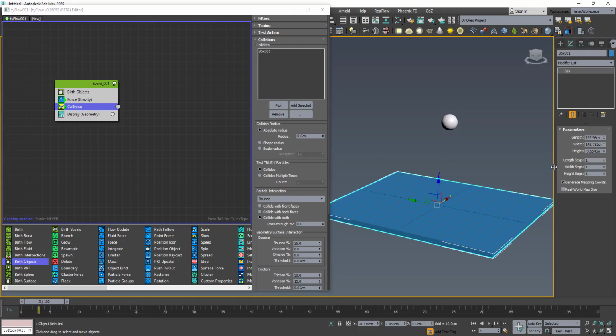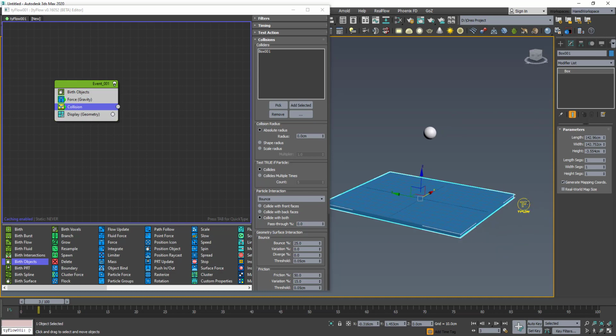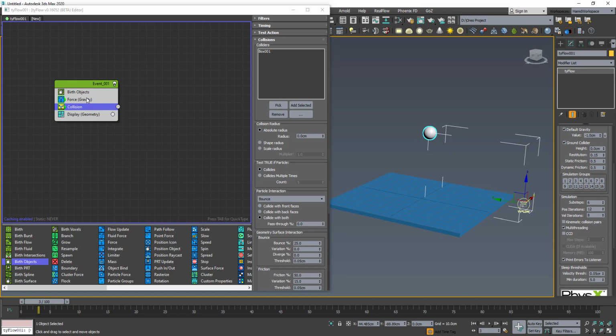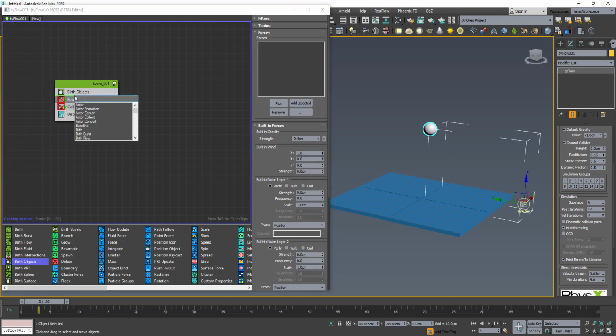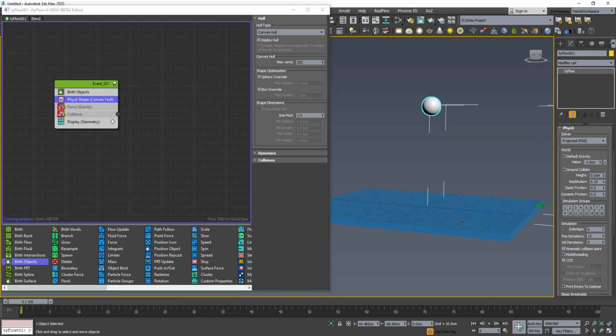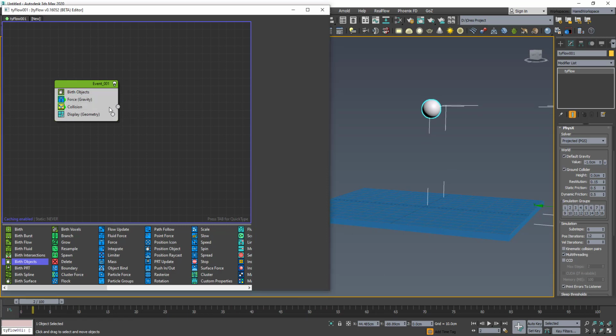If this were a rigid, we just needed nothing in order. So we could just go here and say physics shape. Now this object is being converted to rigid. Of course it's going to interact with the ground or with the default ground collider, which is the 0 here. So you can see now the object is interacting without any force. But let's remove this one and keep it this way.